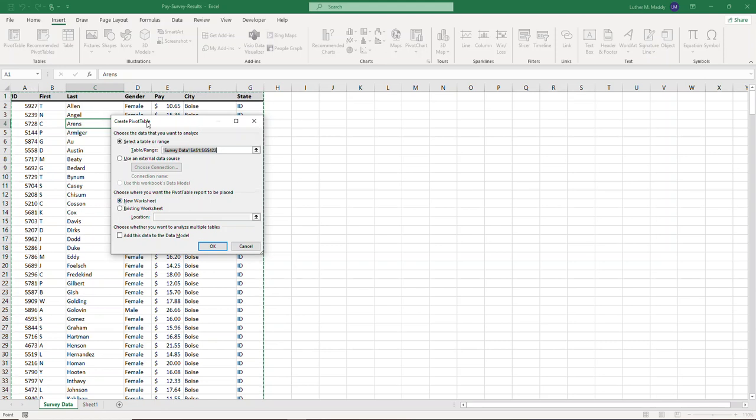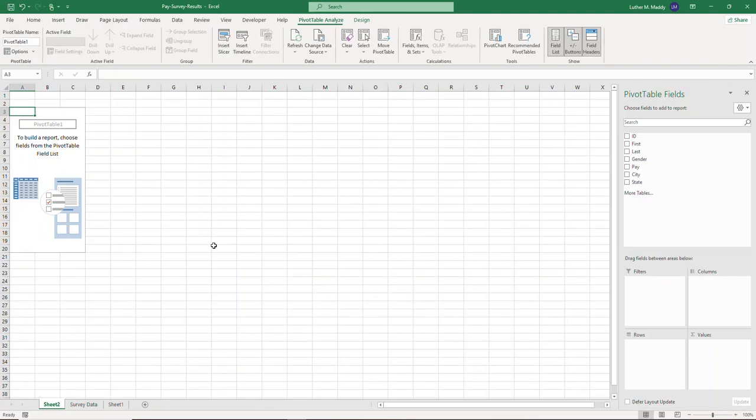So once I've done that, really I've done nothing here other than just clicked Insert Pivot Table. I'm going to go ahead and click OK. And now Excel has created a new worksheet, and this worksheet is a pivot table worksheet. Over on the right here, we see the fields. And again, that's the reason that we have to have those fields identified. And these are the fields that I can analyze by.